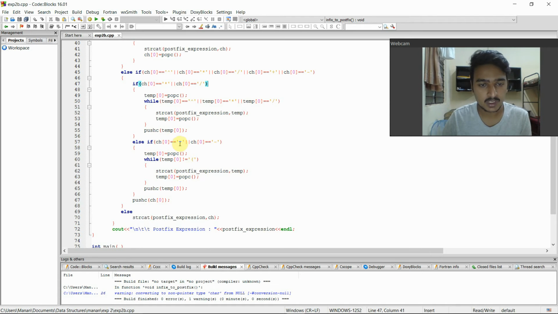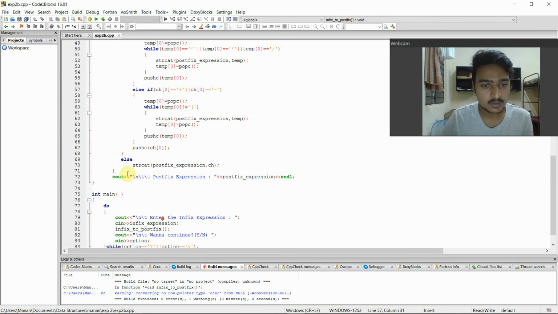Here also we're doing the same thing. We are checking the addition operator and the subtraction operator, and if any addition or subtraction operator is encountered, we pop out the operator from the stack and store it in the temporary variable, and again we are using concatenate to store the postfix expression.